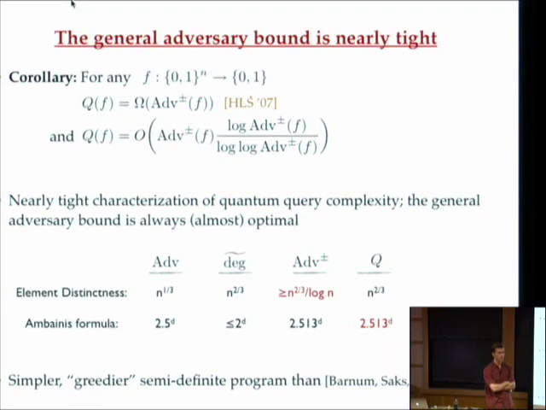No, so for element distinctness, the only way you know to lower bound the adversary plus minus is using the degree, right? Yeah. I don't know how to do it directly or even indirectly. I don't know how to translate this result into an adversary matrix. What do you mean? You can also lower bound it with the normal adversary bound. Yes, but you only get square root of n. Oh, that should be square root of n. For the element distinctness.